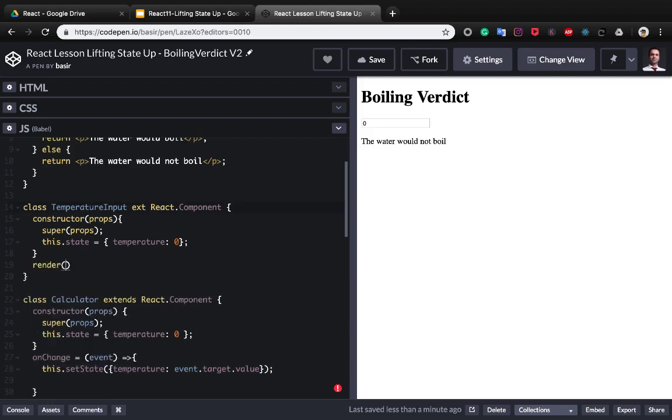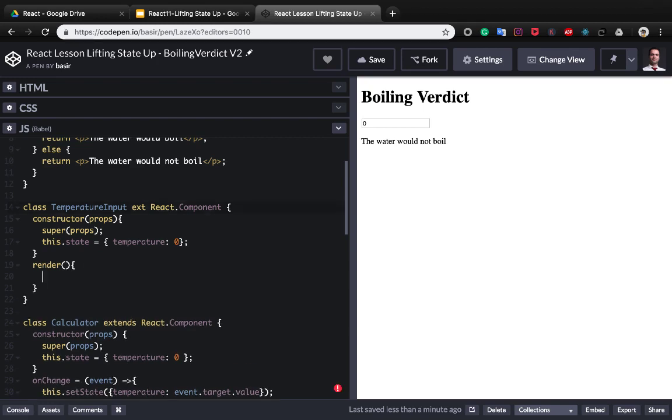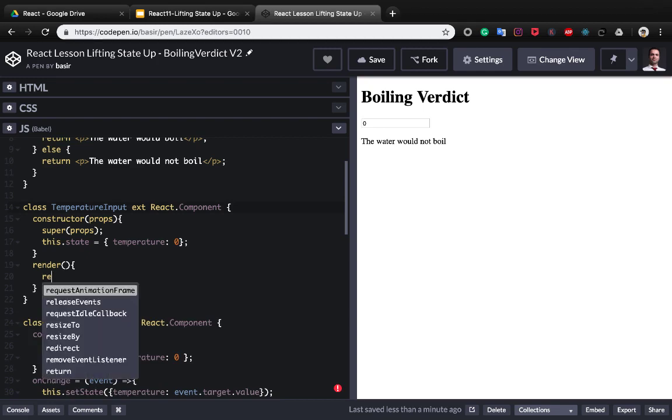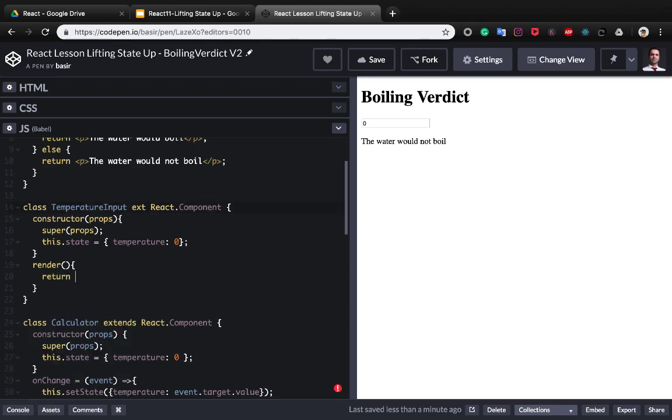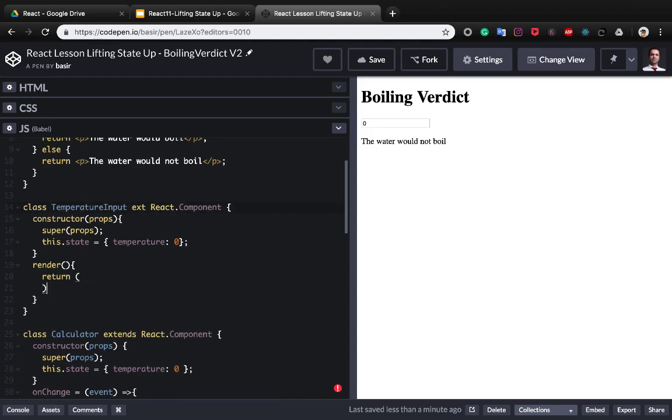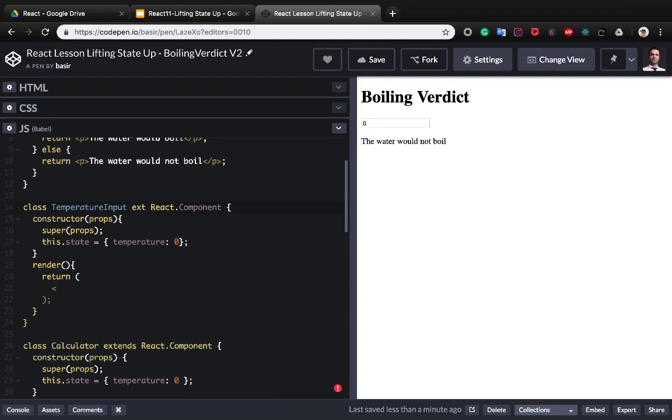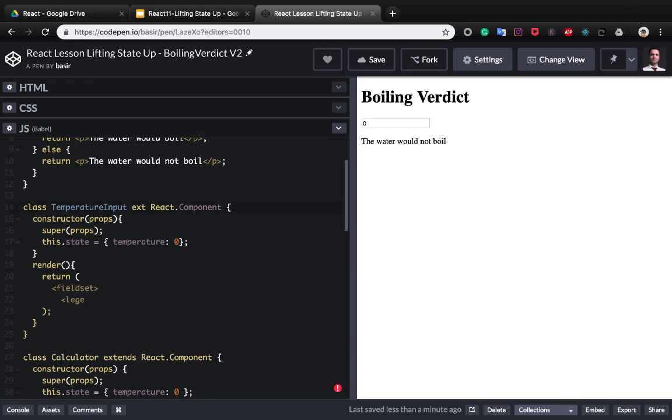In the render method, we want to render a fieldset and there is a legend which is Enter temperature in, and here we need to find the scale name of this.props.scale.